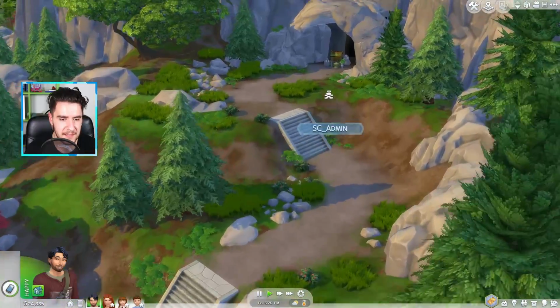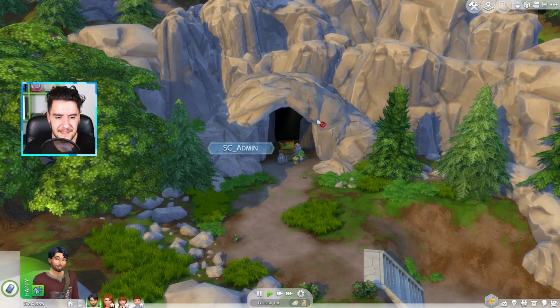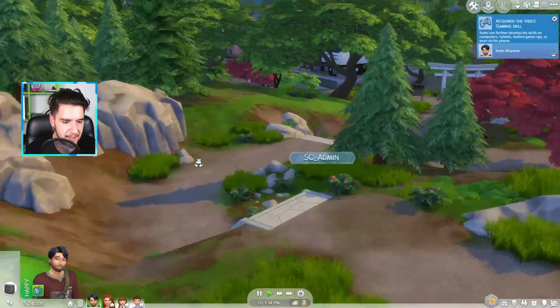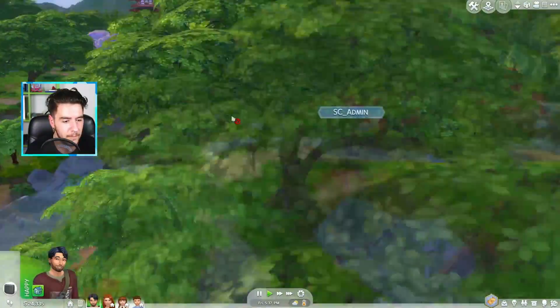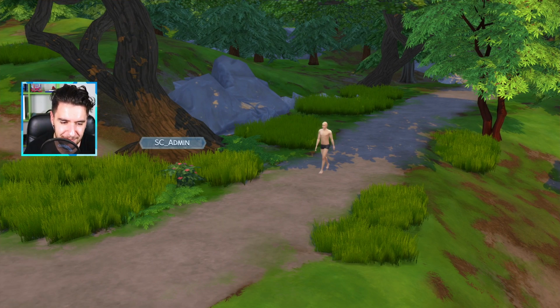Now you can take the stairs up here and pay a visit to this temple as well. This cave in particular is not interactable, so the final destination is this temple, and there are some plants along the way and sprites that you will stumble upon. So you will also see some Sims hiking. I do believe that this townie might be a glitch.